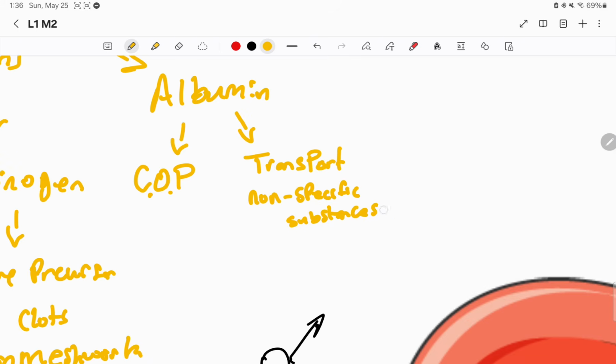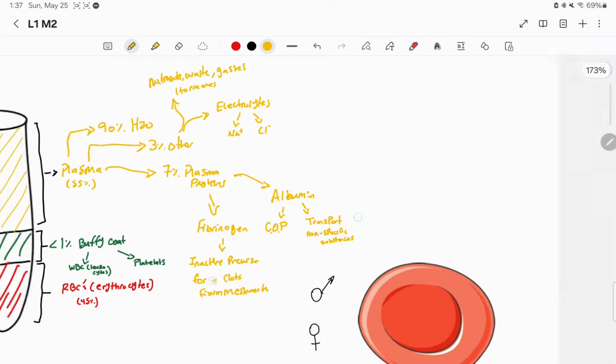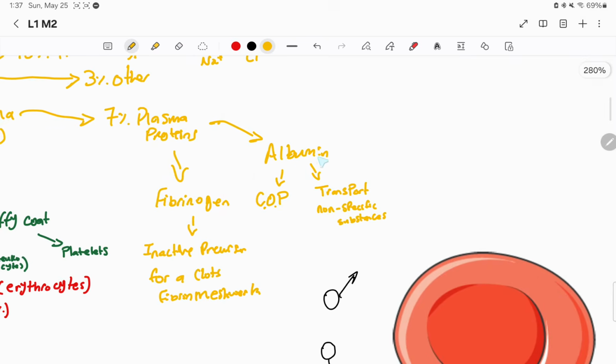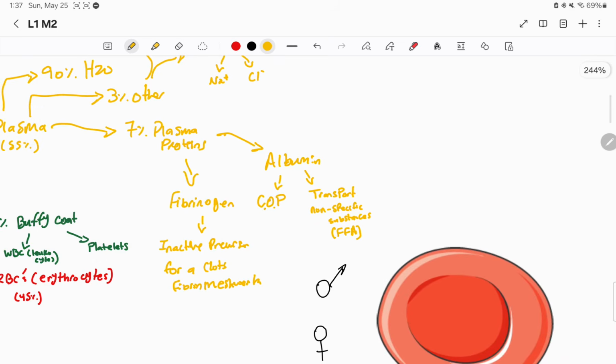Okay, what does this mean? This means that this guy is able to transport things that are not soluble in water, because the plasma is 90% water. So this albumin molecule, this protein, can transport things that are not water soluble. What kind of things? Things like free fatty acids. Fatty acids can be transported easily by this guy. In fact, albumin has 7 binding sites for fatty acids. It can transfer other things like micronutrients. Certain hormones might bind to albumin. There are some forms of testosterone that bind to albumin. But again, it's very non-specific in what it transports. It doesn't really care. It's just there to help out and transport whatever, right?